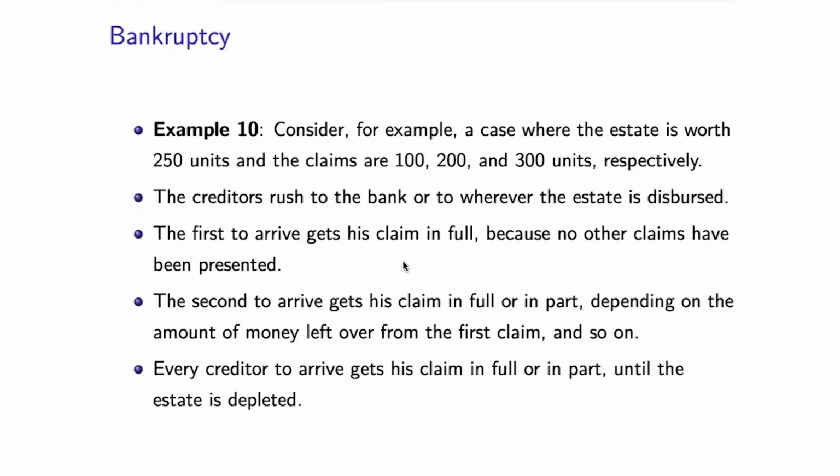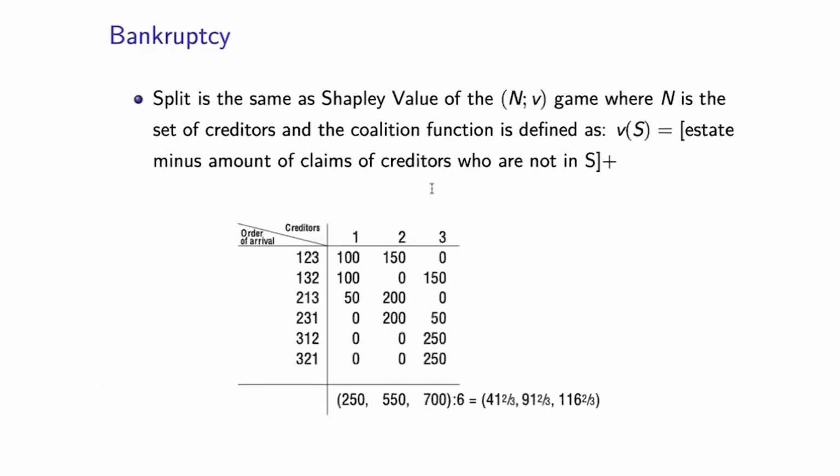And then the second person is going to come in and claim 200. Well, 200 does not remain, only 150 remains, but that is the amount that this person is going to capture, so that 3, when he comes in, is not going to get anything. Okay. What about if the order is 1, 3, 2? So again, 1 gets the entire 100. You have got 150 left. So 3 gets 150. Remember, 3's claim was 300, but there are not enough assets to satisfy 3's claim, and 2 gets nothing.